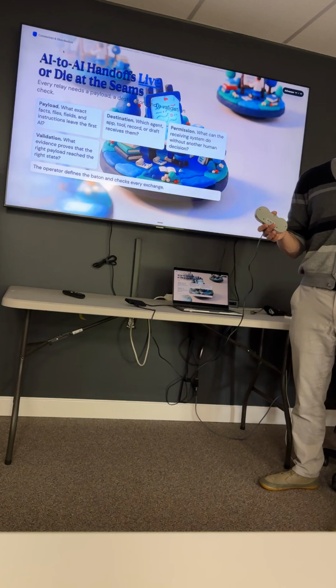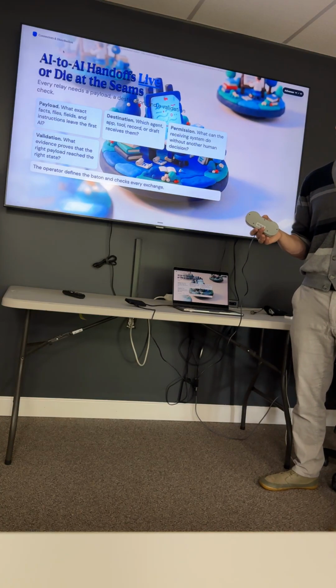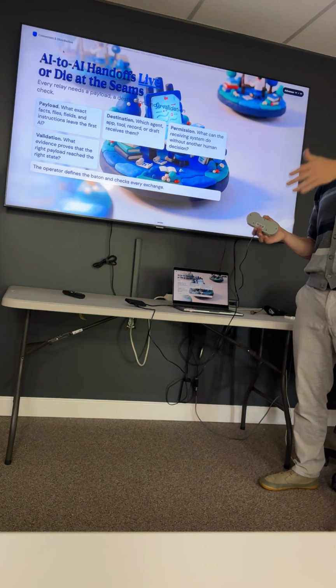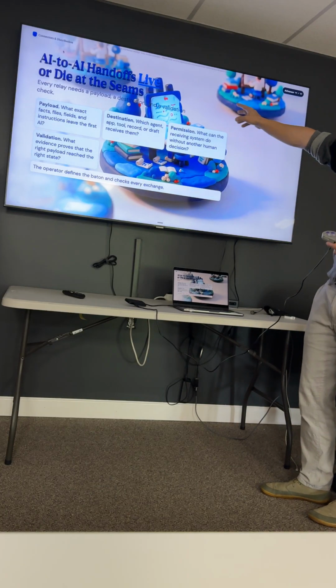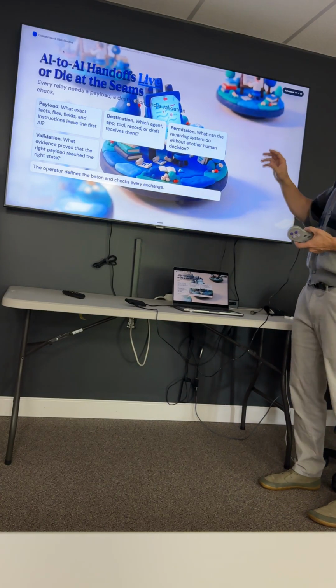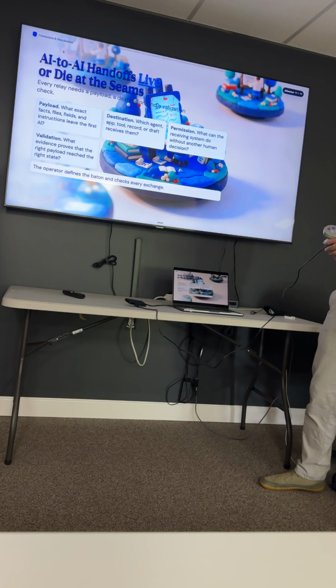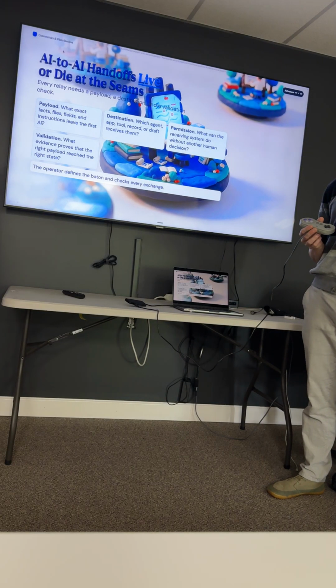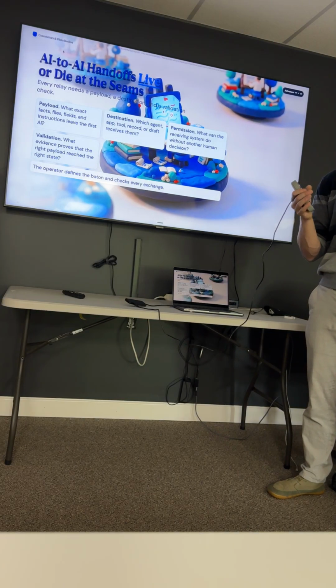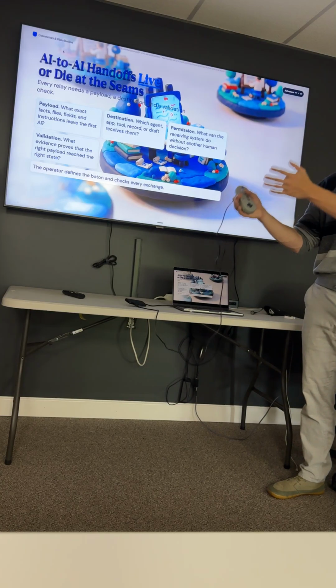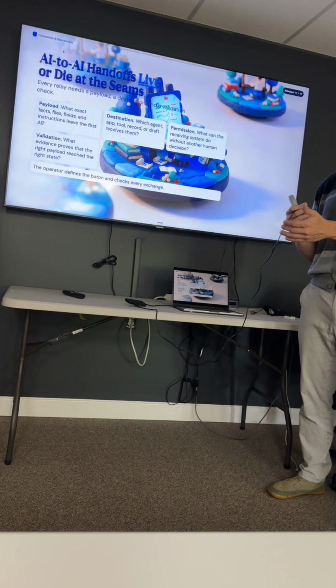Because it's going to be different to a lender, different to a client, different to a broker. Every person in that chain uses a different vocabulary. And so AI to AI handoffs are going to be really, really prevalent as AI becomes more powerful, because we're going to be giving an AI a task and it's going to create an output, and then it's going to give that output to another AI to create a different output.